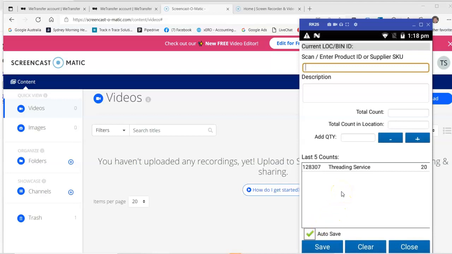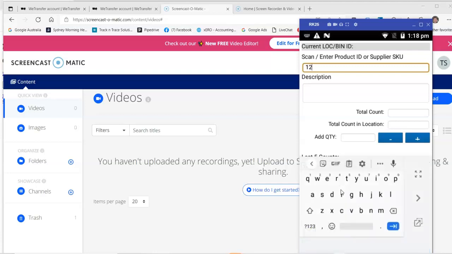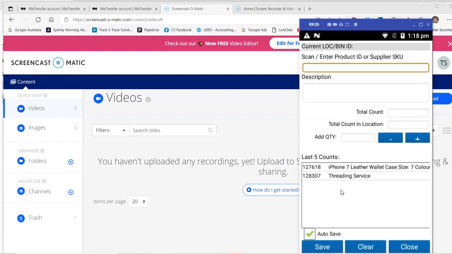Instead of having to add a quantity every time, it's now going to capture a 1 automatically. So all we need to do is now 1, 2, 7, 1, 8. There we go. Now it's capturing a 1 every time. We don't actually have to enter that quantity every time.